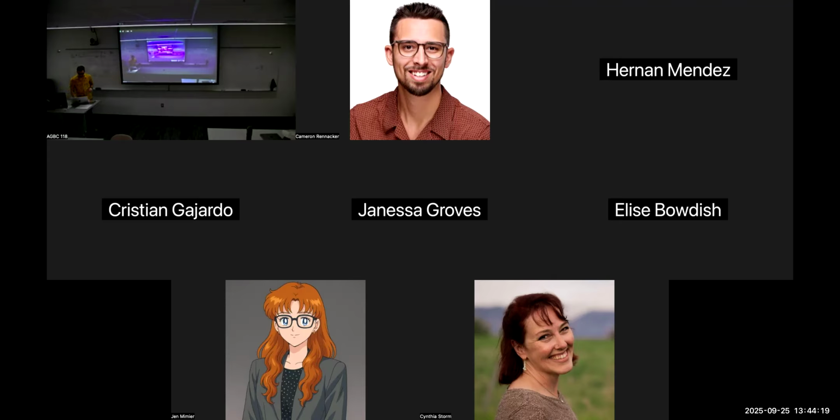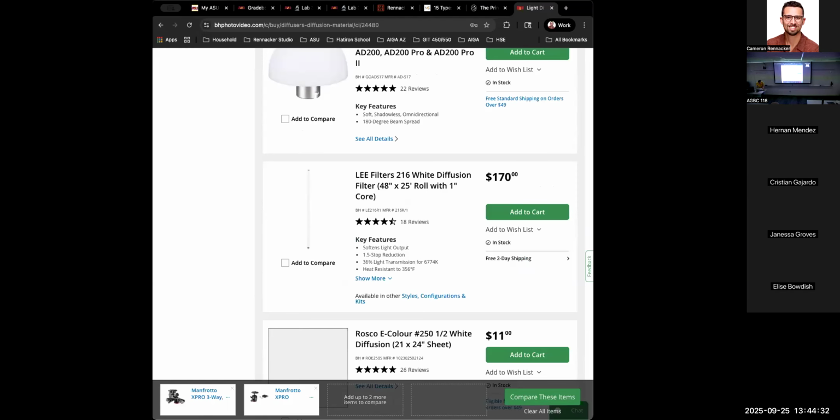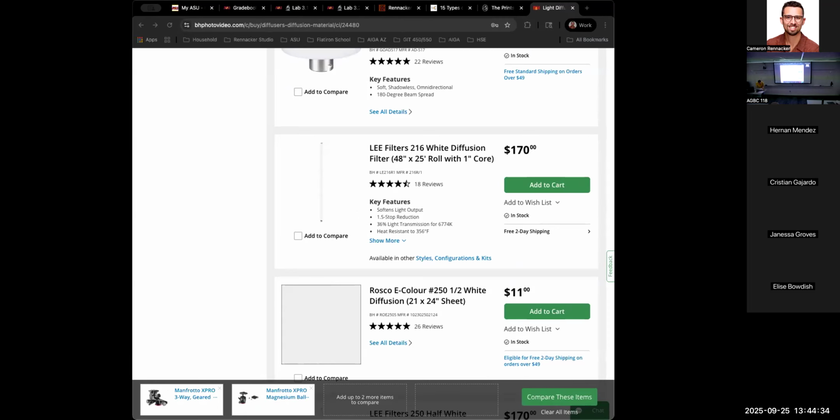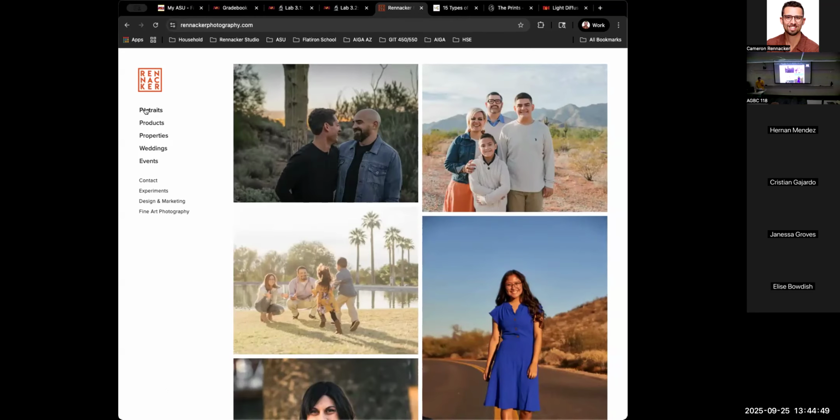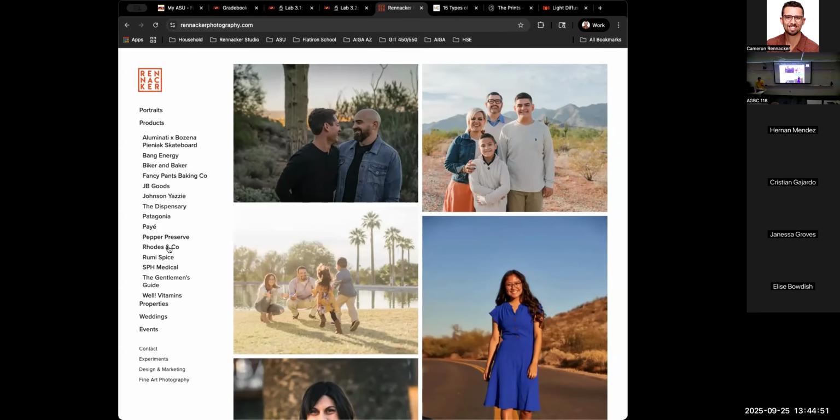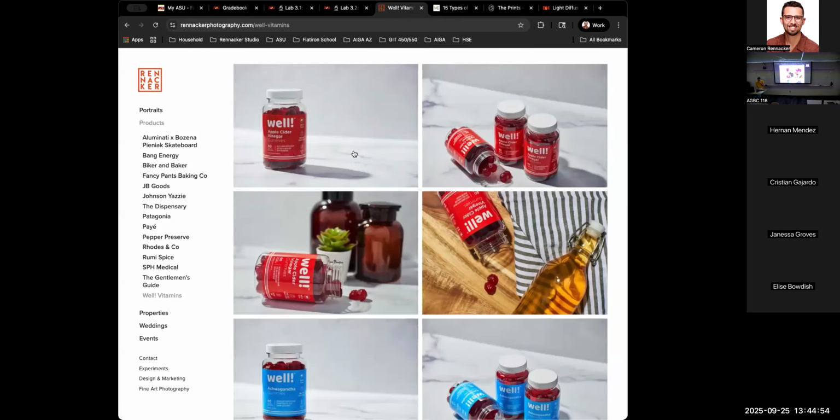I want to share my screen because I want to show you some examples of hard versus soft light. I'm going to have to refer to some notes here, so give me a sec, because I pre-selected some. All right, we can see that. I've got to get the right setup going. And Zoom is always in the way. All right, let's take a look at one of my other websites here. I want to show you this one.